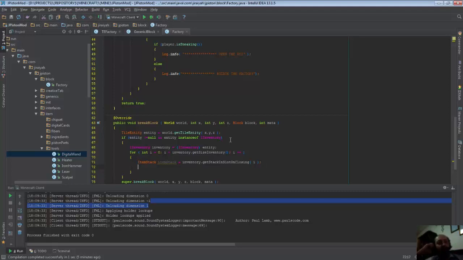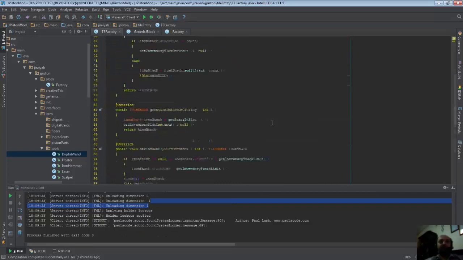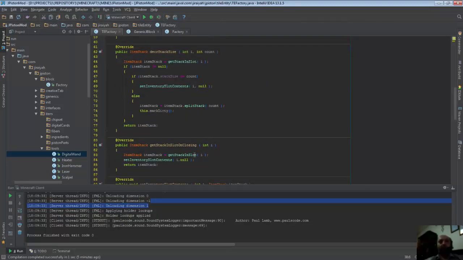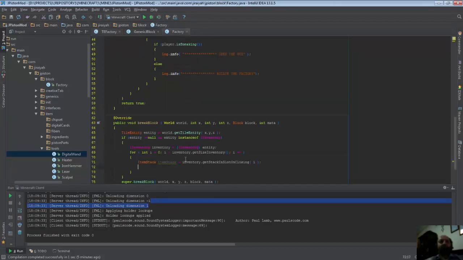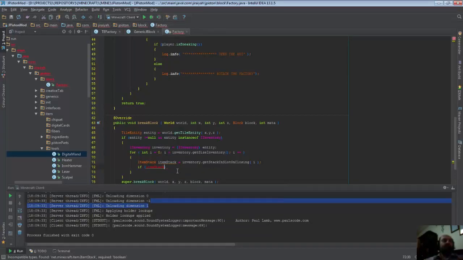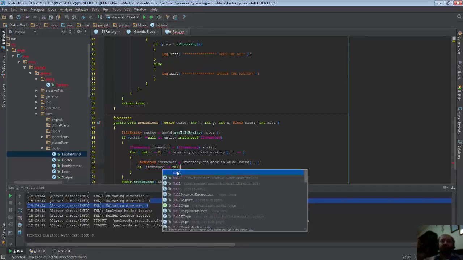Remember, that was one of the things we added in the tile entity factory here. If we take a look, here, getStackInSlotOnClosing. First we get the stack and we return it, then in that index we set null. So we are nullifying that stack. Now we say if the item stack that we got from this call does not equal null.